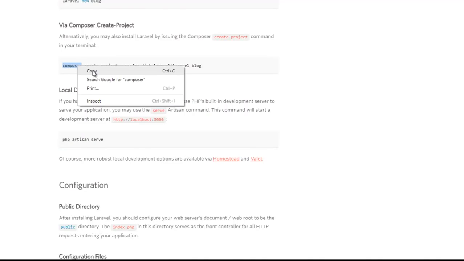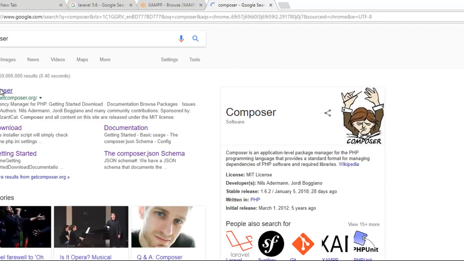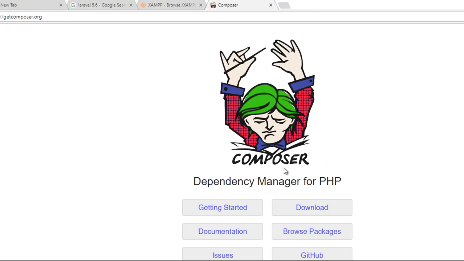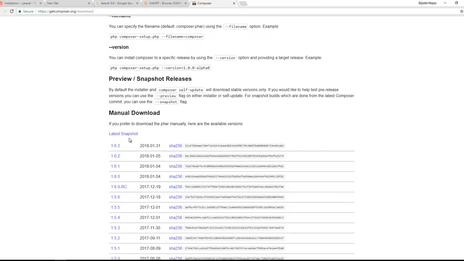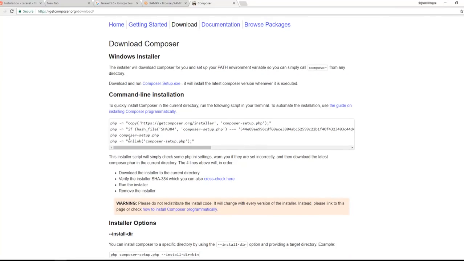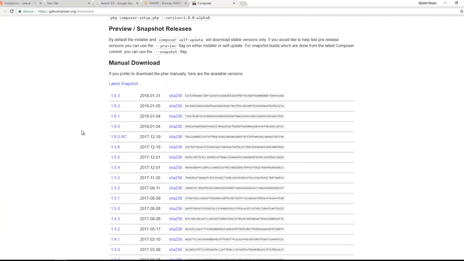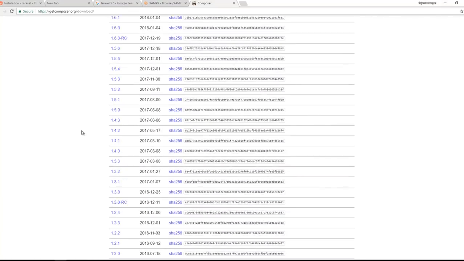If you have no idea about Composer, Composer is a PHP package manager. You can download Composer from this website. You hit the download button, and then you can install Composer. If you are not sure how to install Composer, please check out my other tutorials where I have shown how to install Composer.